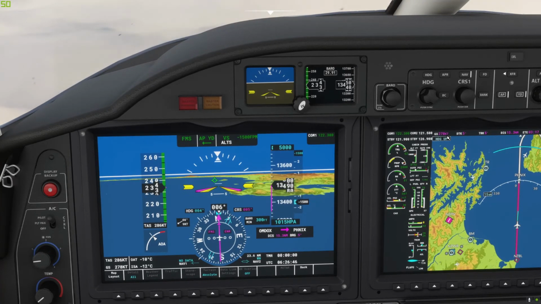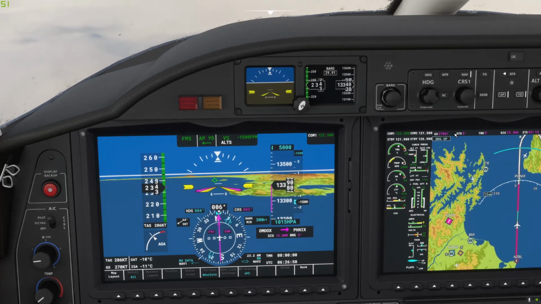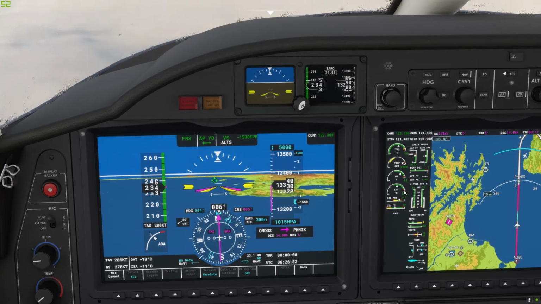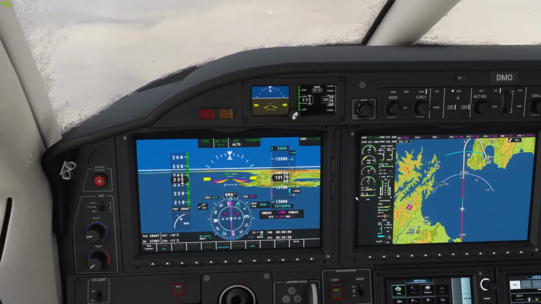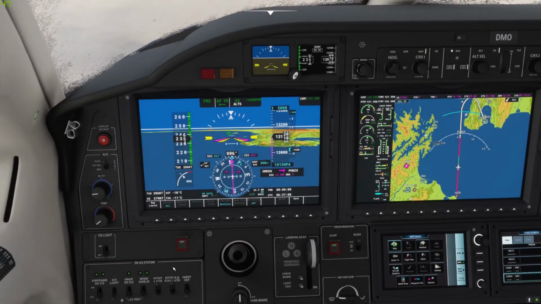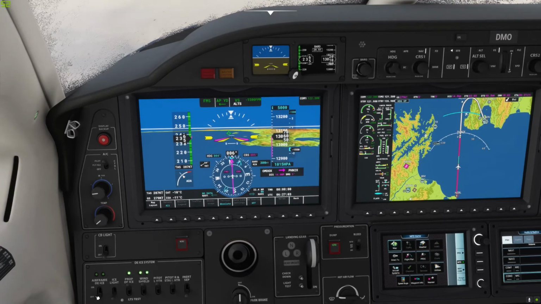Okay, ground speed's dropped quite a bit. I can increase the power actually, and that will just bring our speed up a touch. Only 9 knots outside, and the air's nice and smooth. Bit of icing. We'll turn everything on.